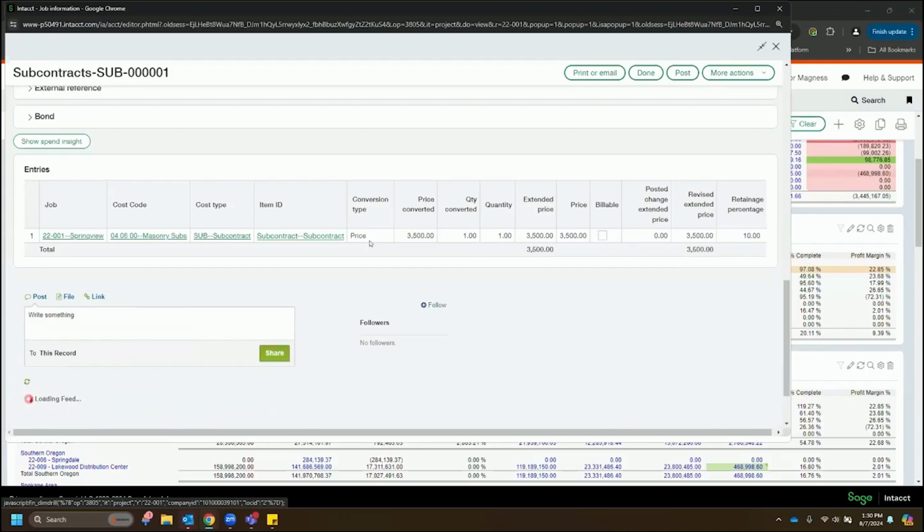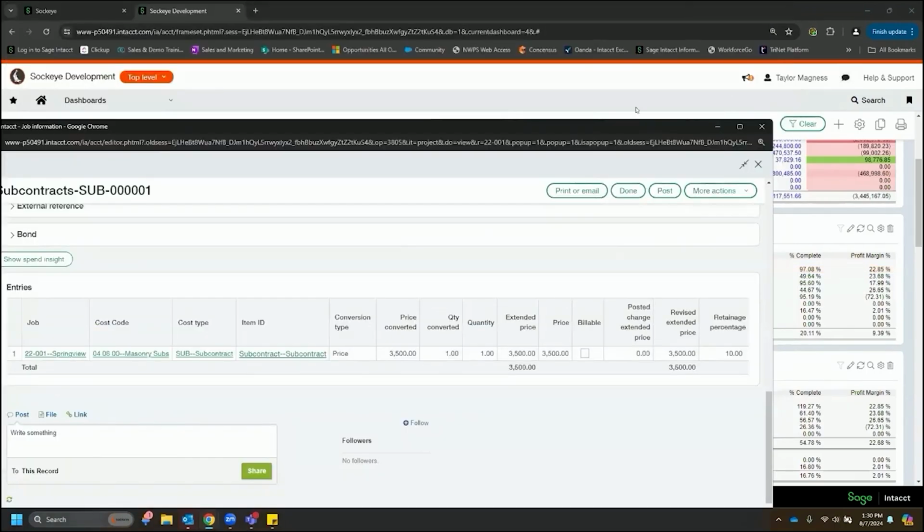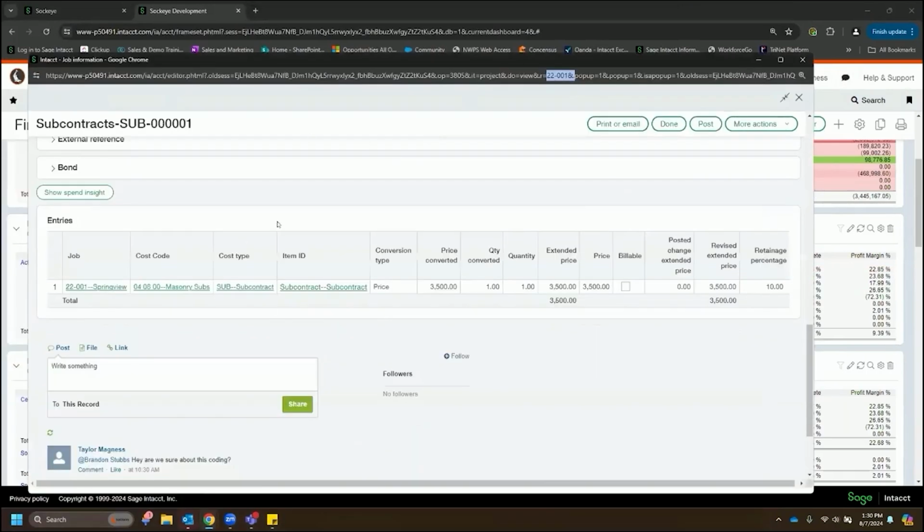And when I hit share, Brandon will receive an alert within the system up here in this little text bubble. Brandon will also receive an email with a hyperlink that will bring him directly to this record. So he's not having to dig around and figure out where this is coming from. He can be brought straight here. He can respond. He can upload a supporting file, whatever that needs to be.